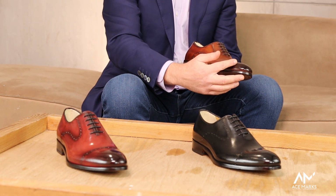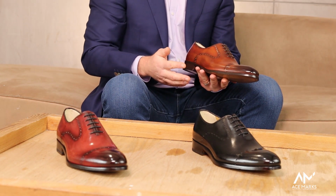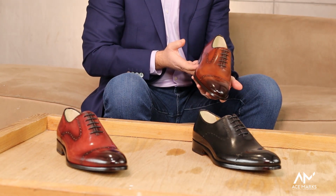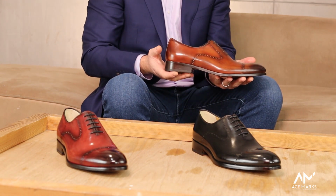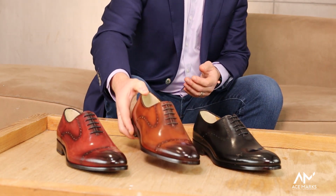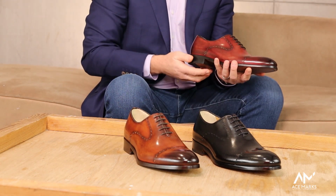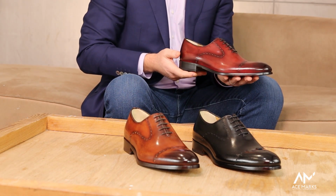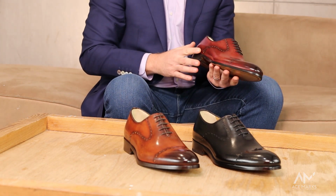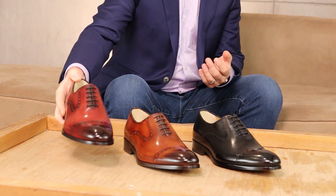That contrast, a real dark toe with a darkness around the broguing going into the much lighter panels. It really makes the shoe stand out. It makes the shoe pop. And it's a real gorgeous, really beautiful look on it. And we have it in the Cognac. We also have it in our Diablo Nicol Patina. Also, again, that contrast between the real dark toe and the real dark broguing going into the much lighter side panels is just absolutely stunning.